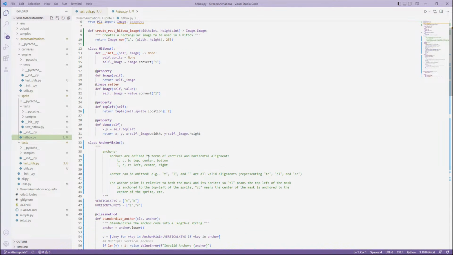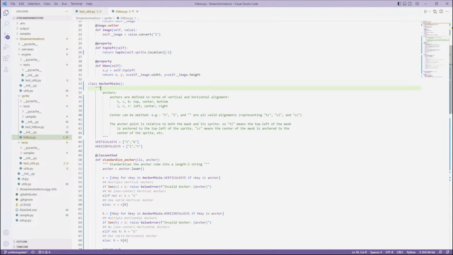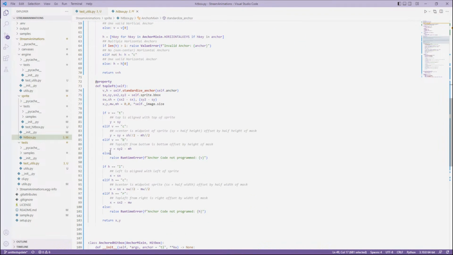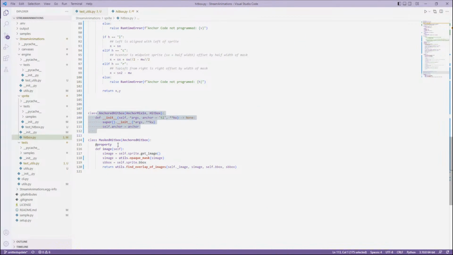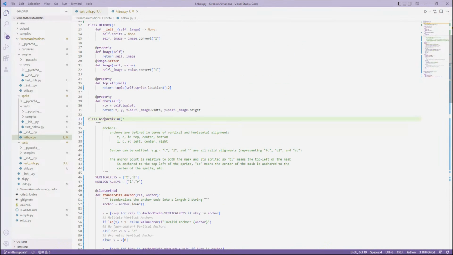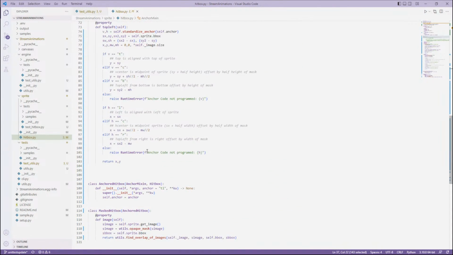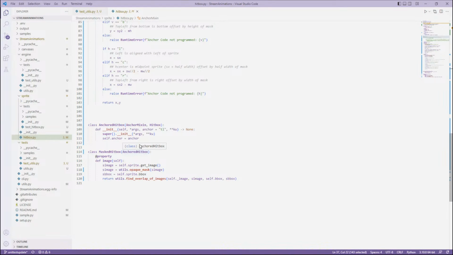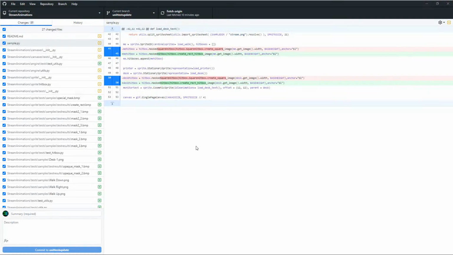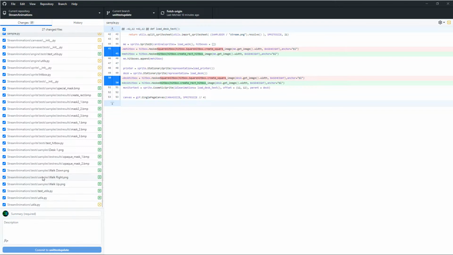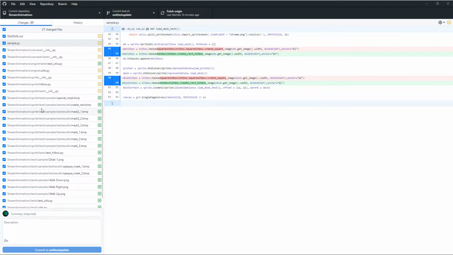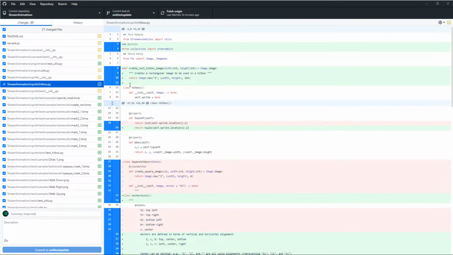So inside hitbox, you'll recall we had the square hitbox, anchored square hitbox, and masked hitbox. So let me pull that back up on GitHub just so that we can see that visually. Sprites hitbox, there it is.